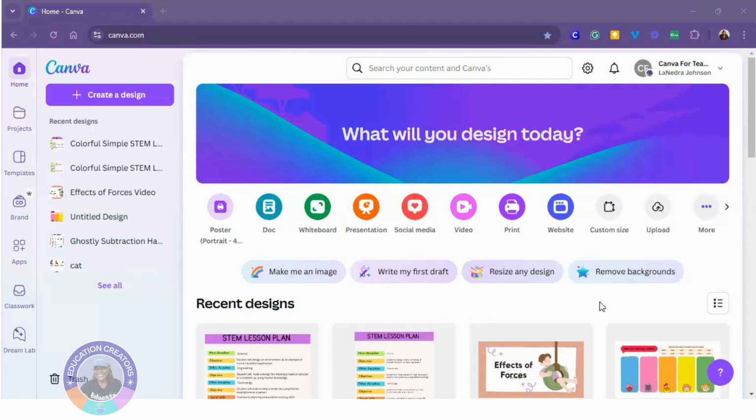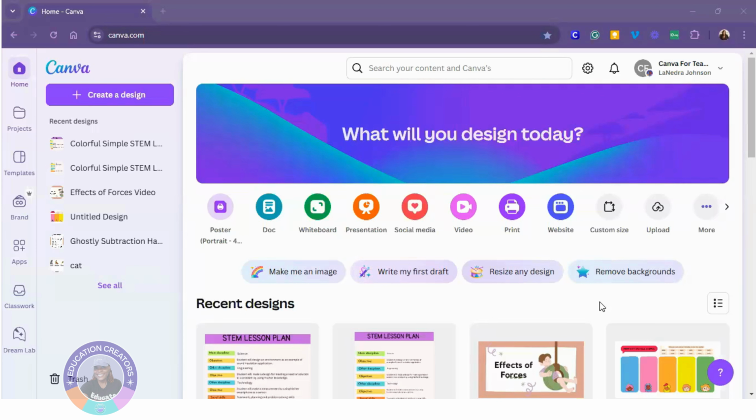During the course of this video, I am going to help you with becoming more familiar with the Canva for Education platform. Some of the basics are going to be similar if you have the Canva free account or the Canva Pro account, but I am also going to show you some aspects that are specific to your Canva for Education account. So I'm going to start off with the dashboard. The dashboard is what you access as soon as you log into your Canva account.